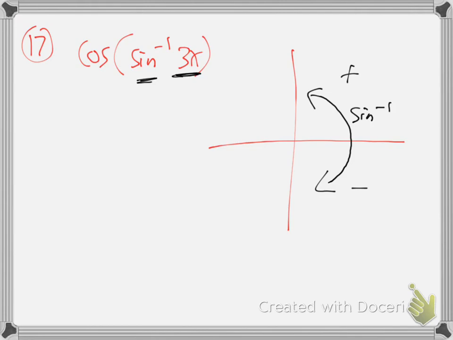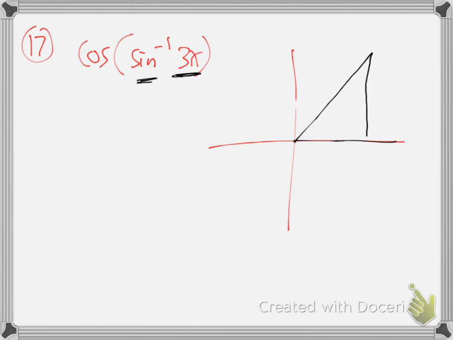Now, having said that, we really don't know. The actual answer is, I don't know. Nobody knows right now what quadrant this is in. Because if x happens to be a positive number, then yes, we're in the first quadrant. If x happens to be a negative number, then we're in the fourth quadrant. The fact is there's no way to know at this point. So I'm just going to draw it in the first quadrant and know that it might not really be there, but it doesn't matter because x is a variable.